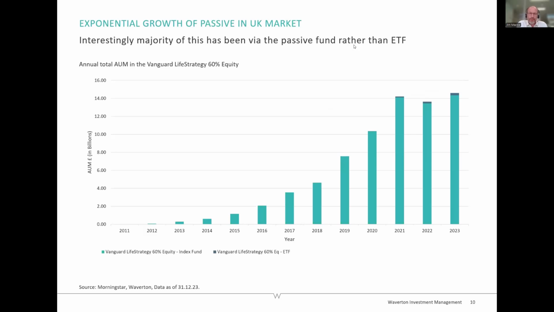When we're looking at the growth of passive in the UK, the majority of it has been through funds. So the Vanguard passive funds, for example. Vanguard have now launched ETFs. So these are equivalents to the funds, but these are traded throughout the day, which may be advantageous for some clients. Rather than having to wait till midday for the fund to price, you can buy an ETF if it's available on the platform, and then invest whenever you want during the day, but still tiny relative to the size of the overall funds.